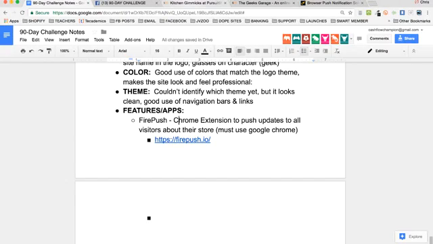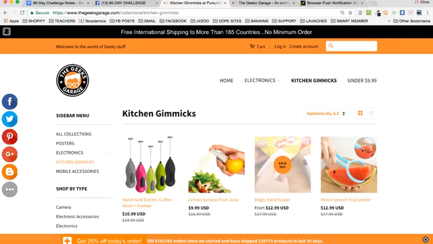The reason we do it this way, in case some of you are confused, is because I'm going to start with a site that's a little bit more successful, figuring they've taken the time to figure out things that work and stuff like that. So we just got this push notification thing. That was pretty cool. They've also got this shipping bar up here. Okay, see the shipping bar, whatever, free international shipping?